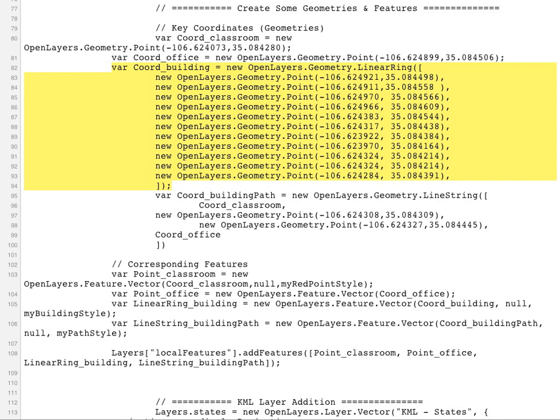I am assigning this to a variable named coord_building, and I'm just creating it by providing an array of individual OpenLayers.geometry.points. Very similar to what we did in Google Maps when we created any polygons, where you just basically define a series of points that specify the boundary or edge of the polygon.